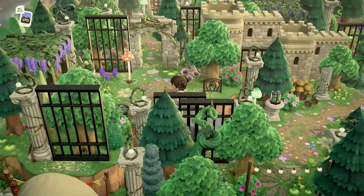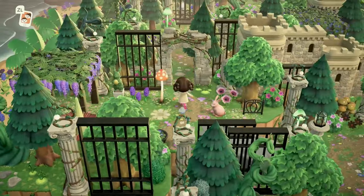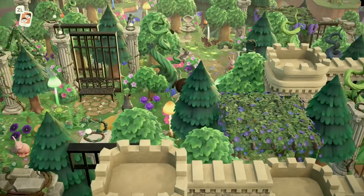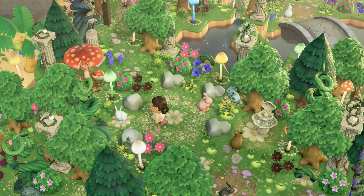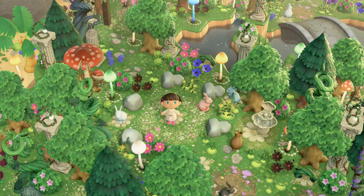I'm gonna go further to the left — it is so pretty. All of the natural decor is just stunning here. Look at the little rock garden with the custom codes — that is so cute and I've never seen anything like it. I see the rock circle all the time but I've never seen anyone just do a really simple custom code design in the middle and leave it like this. It's so underrated and so beautiful and it doesn't need anything else. I love that so much.